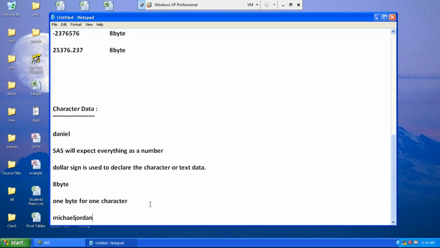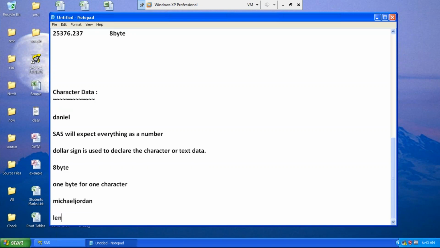So there we need the help of length. The length class is used to declare the length for the data. If we use the length, we can extend the length of character up to maximum 2 gigabyte.